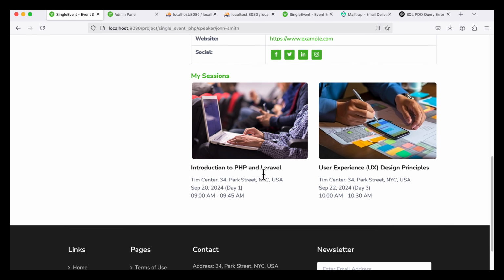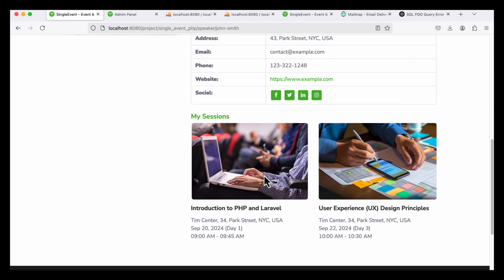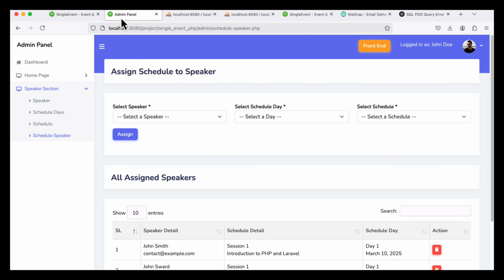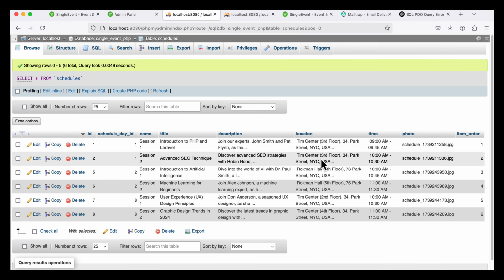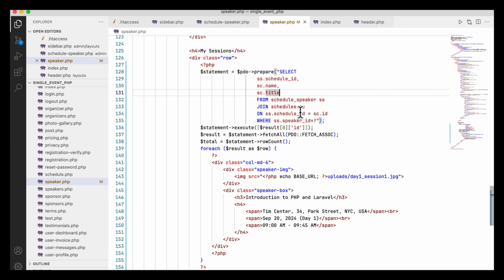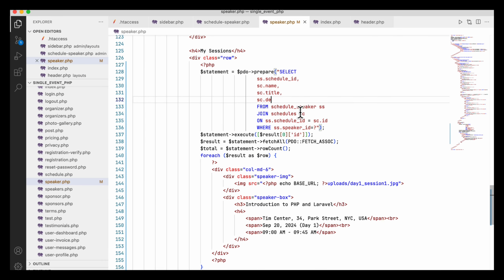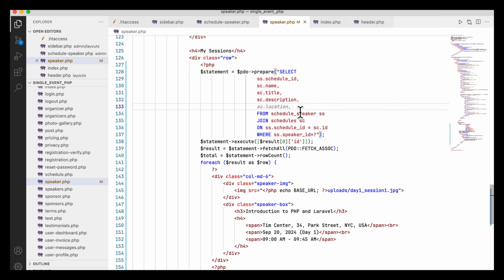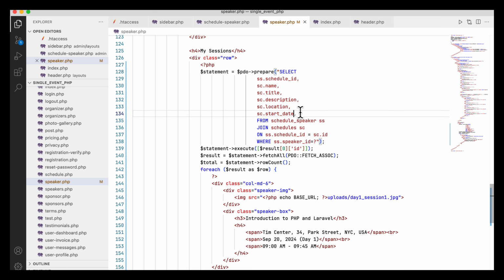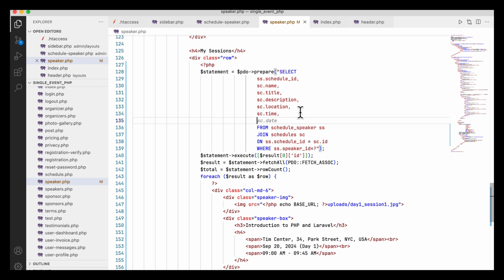You see there is no description, but a description should be here. So description, location, time, photo. Here sc dot description, then location, then sc dot time, and sc dot photo.